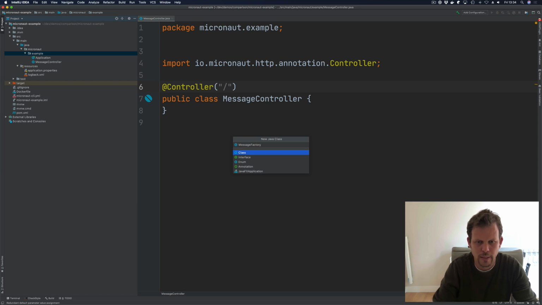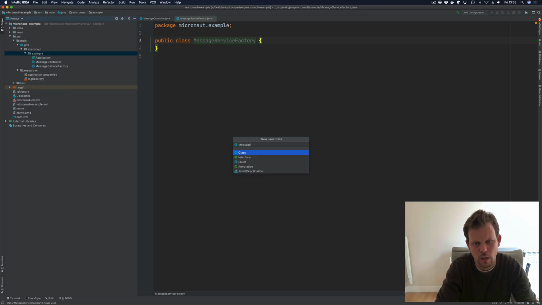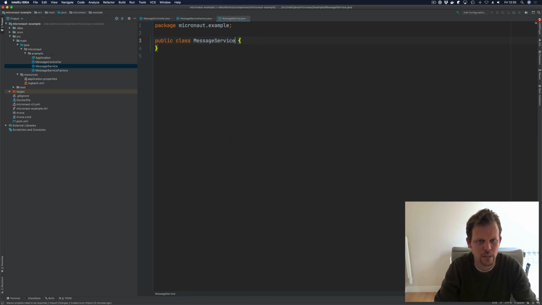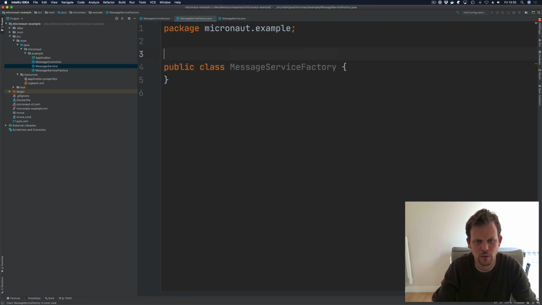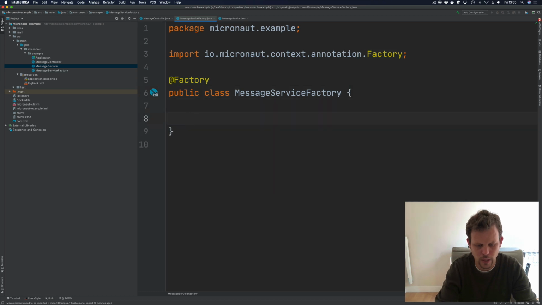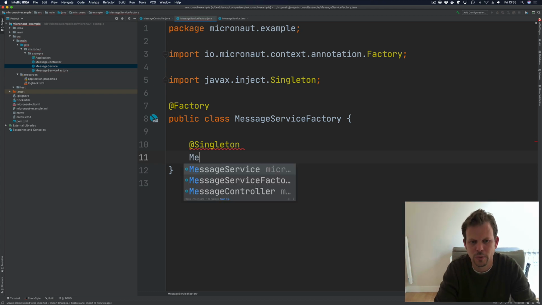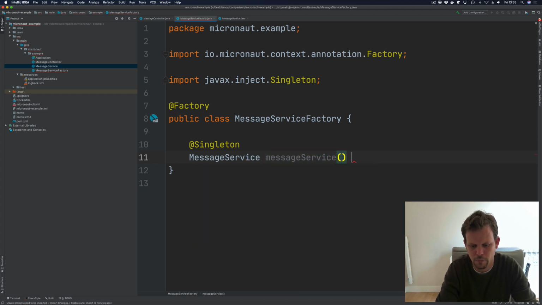So we're going to have a message service factory, which is going to be used to create my message service, and we're going to have a message service just to demonstrate exercising the DI system a little bit of each framework. So in Micronaut, the way you define factory beans is essentially to do it with that factory, and then the methods can expose a bean. So this would be a message service bean, for example, which we want to implement.